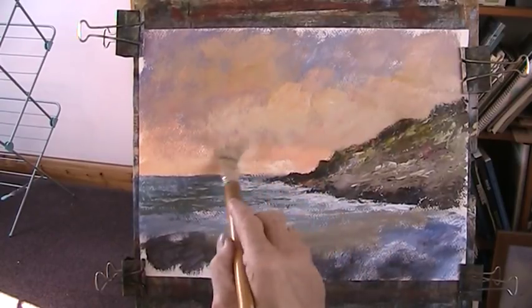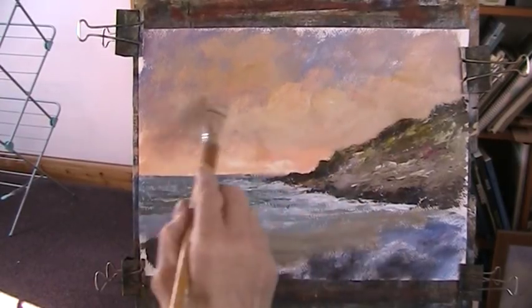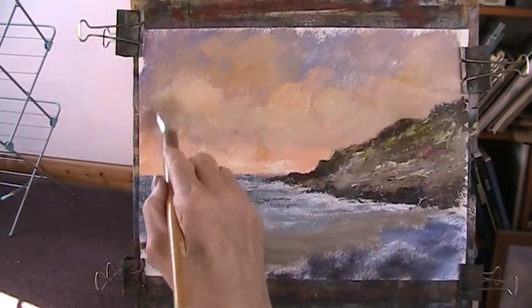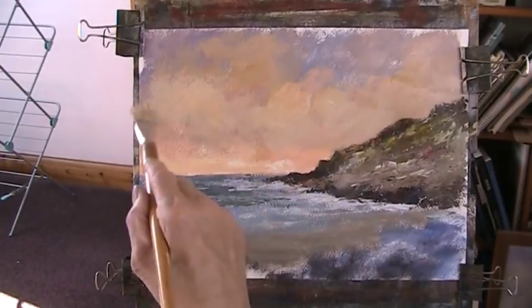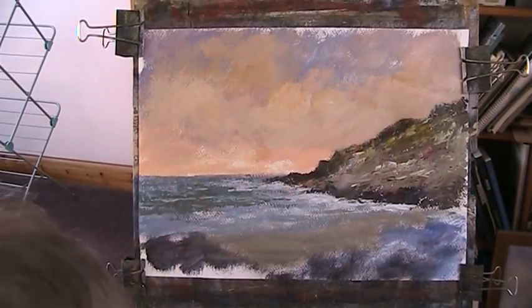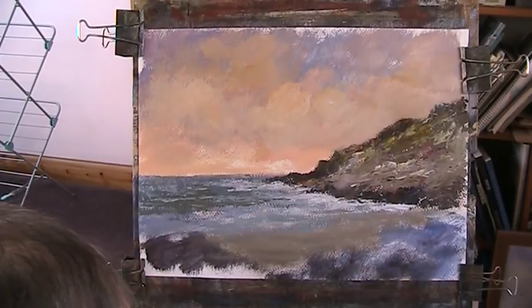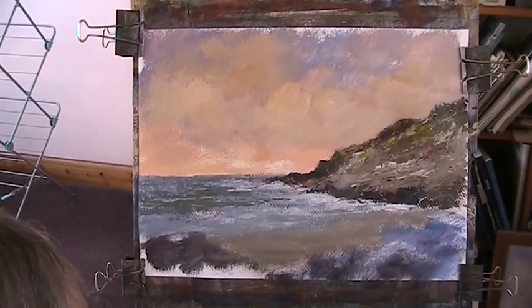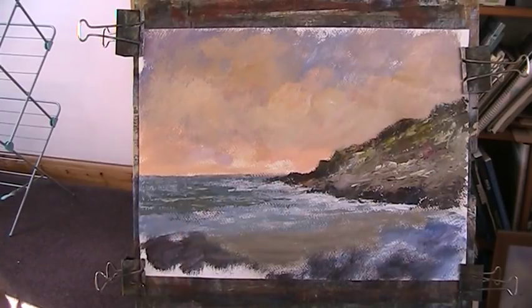So as you continue to paint over the dry, you get a nice dry brush. You get texture on the paper, in the paint. A bit of burnt sienna in there. Oh, nice. No. Don't like that.